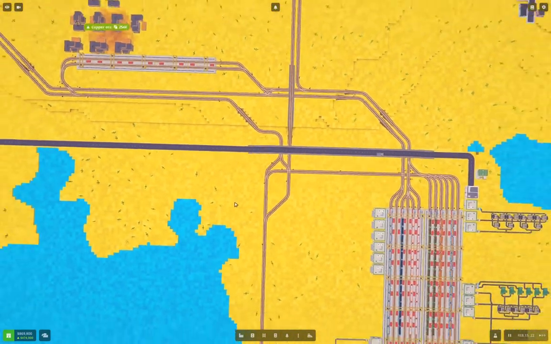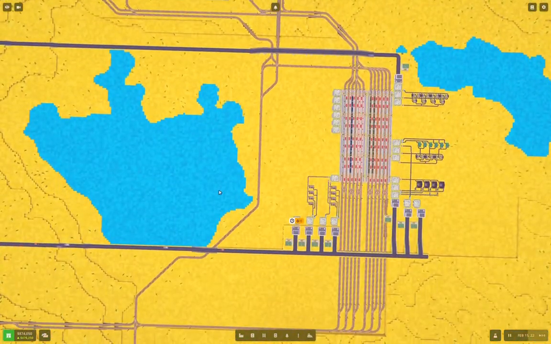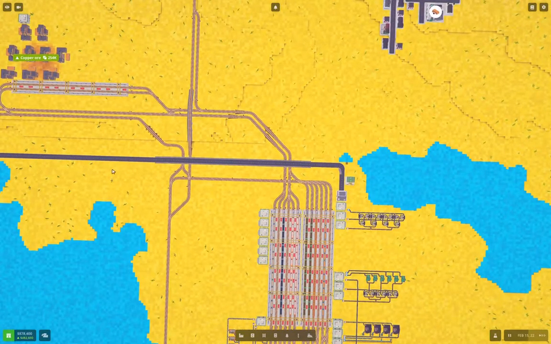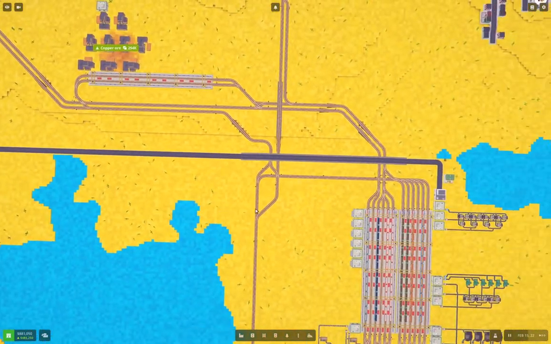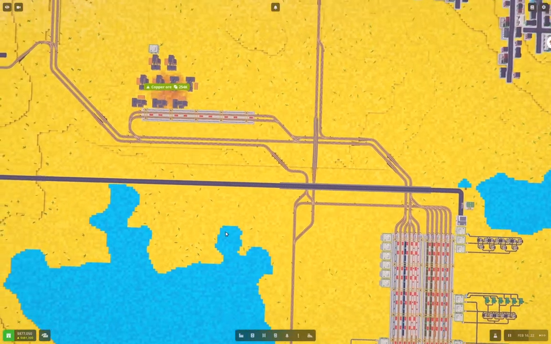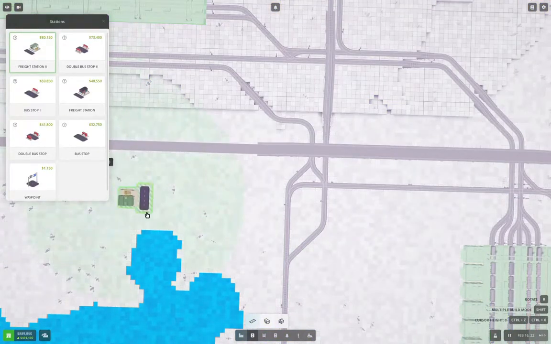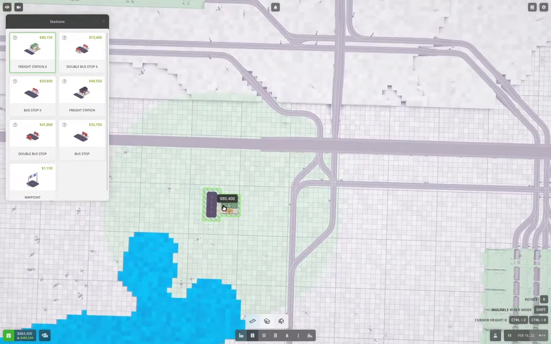Or maybe I put the pickups over here. So I could definitely run a conveyor out to here for the pickups. You know, I think that's what I'm going to do. Okay, so we'll put the wood pickups out here. Right. So we'll grab a station, freight station 2. Yeah, we'll want it oriented that way.